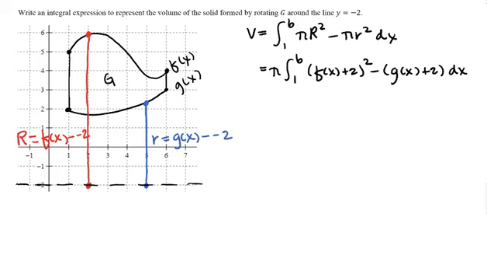And that's as far as we're going to be able to take it because we don't know what f and g are. Oh, whoops, I forgot a square. There we go. But a lot of questions on the AP exam will generally give you f and g, but it's set up but don't evaluate. So this is as far as you go. This is actually a pretty typical type of question: set up the integral, don't evaluate it.